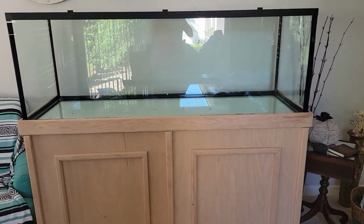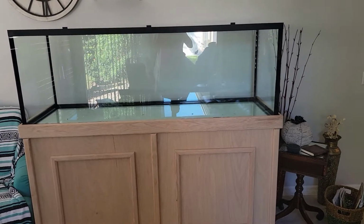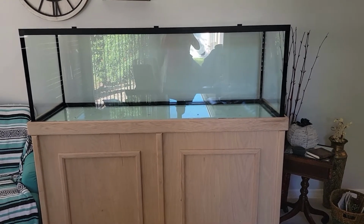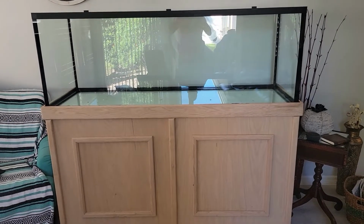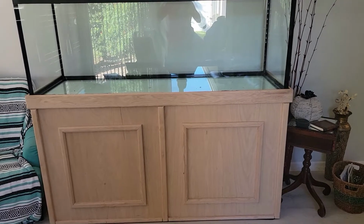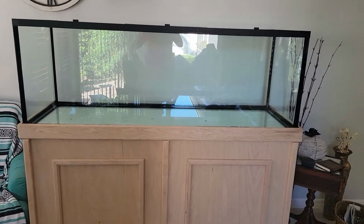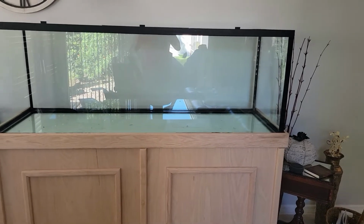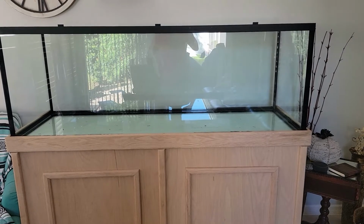Actually got this in about a week and a half ago, almost 2 weeks now. I had a couple of friends, and I'll put it in the video of when I put all the setup stuff together of how we got it in here, but it was pretty simple, actually. Not as heavy as I anticipated. I scheduled myself and 3 other guys, but literally with 2 suction cups on each end, we were able to get this bad boy in here without a problem.